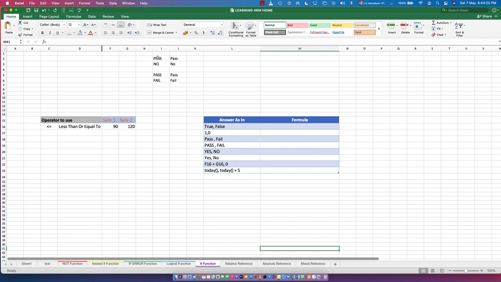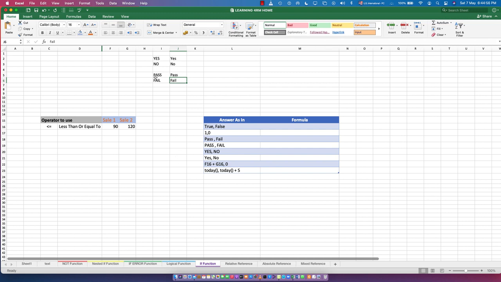As you see here, you have pass, no. These are in uppercase, and these are in lowercase as well. So you have pass, no. Okay, here it's supposed to be not pass, supposed to be yes, because yes goes with no. So yes, okay. And here pass and fail. So you see you have lowercase pass and sentence case fail.